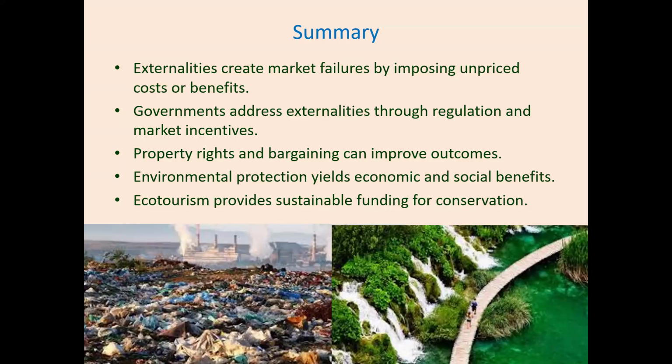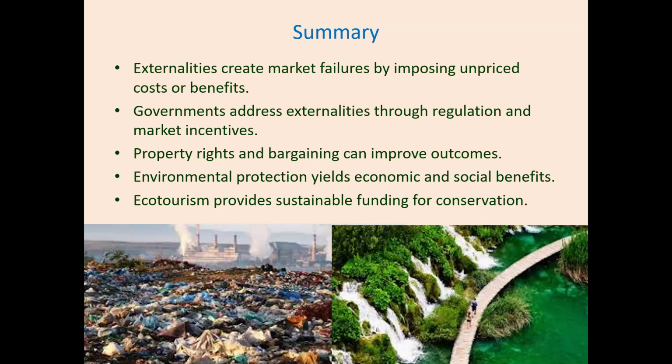Property rights and bargaining can improve outcomes. However, it's important to note that it's sometimes very difficult to negotiate, especially when there are multiple polluters and multiple individuals that are affected by the pollution. Therefore, when it comes to environmental harm, a lot of time this ends up in the court system.